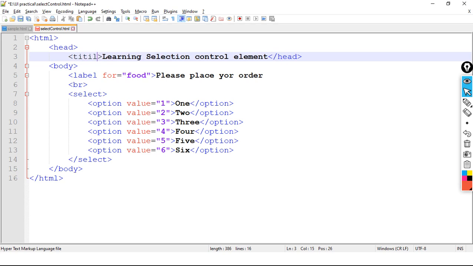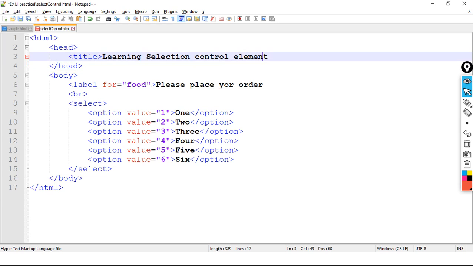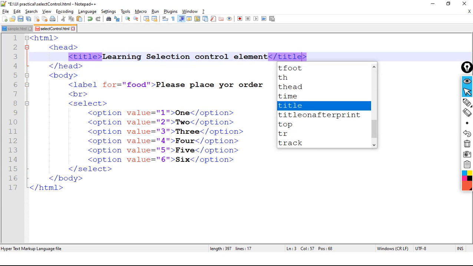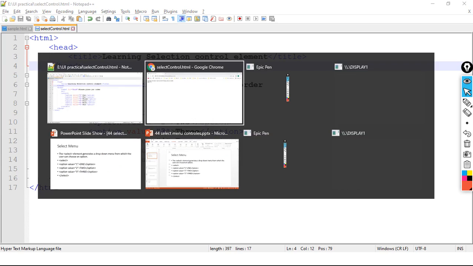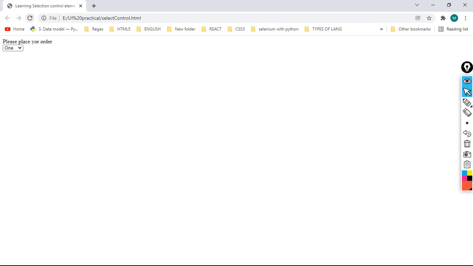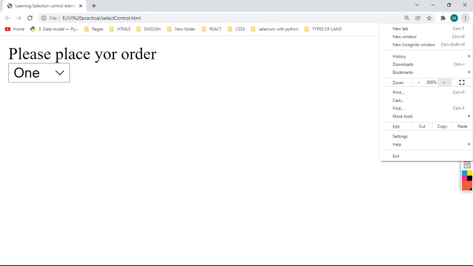Title opening, and we have title closing. Okay, save the code and refresh. Let me increase the size of the web page.